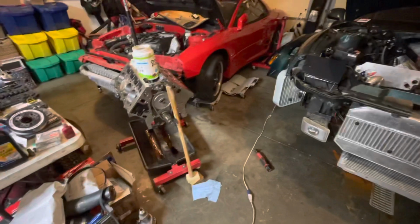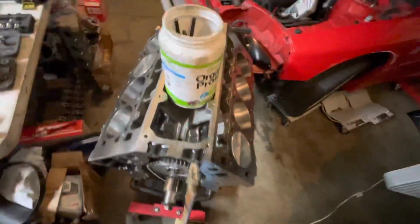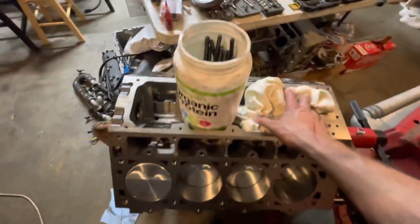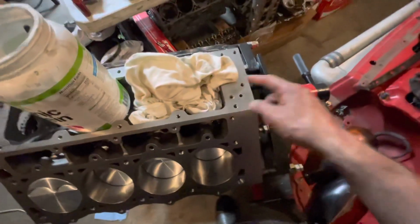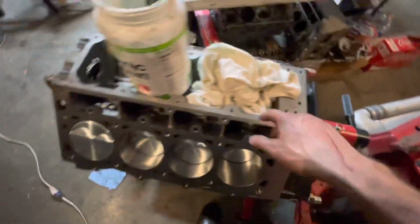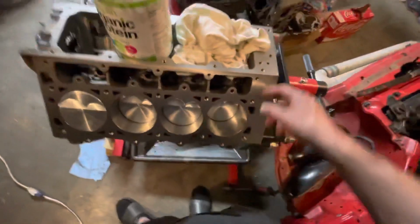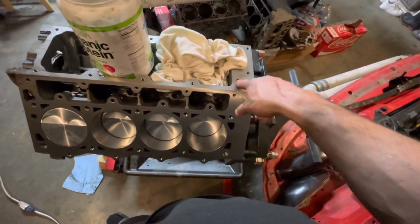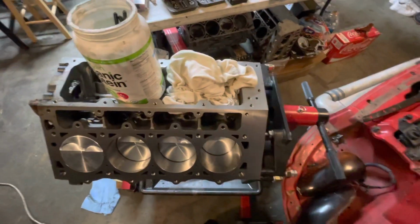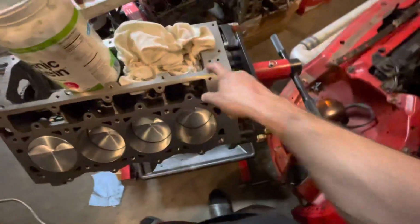Well, I'm going to end it here for tonight, but I'll check back in tomorrow. So a few of these things were a real pain. You have to install plugs everywhere, and they have to be flush. These here don't have to, but there's ones up front. The ones that Dart provide, this one up here just refused to go flush. So I grabbed one of mine, just from my bin of crap, and that was good.